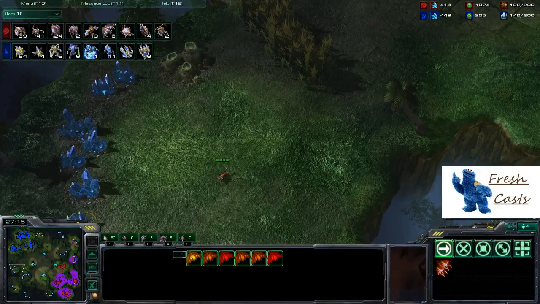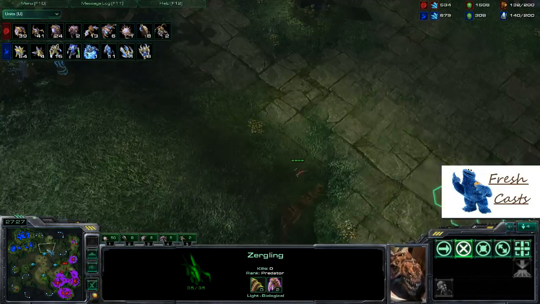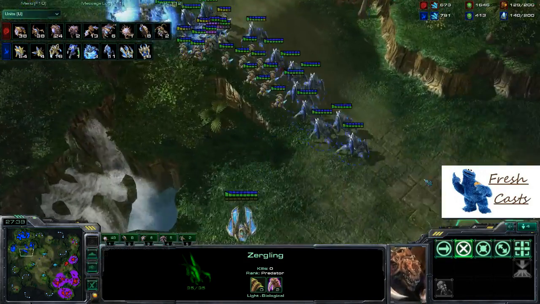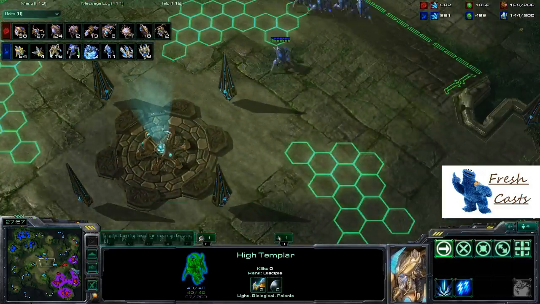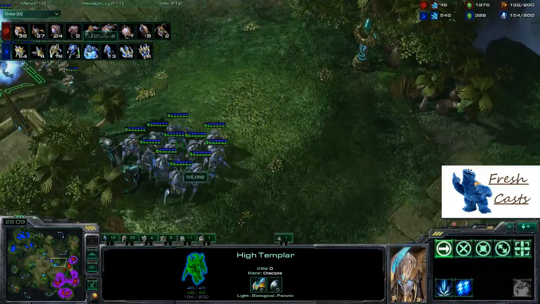His 4th has been denied many times, as well as a Ling placed there, as well as a Ling placed here to make sure it doesn't go down. I don't know how RSVP is going to make it out of here. He's got 3 Archons in the mix now, as well as a nice Blink Stalker army. So he has replenished his army, and he has Storms yet again. So he is hoping that if he can snipe that Broodlord army, he's going to be in a big advantage.